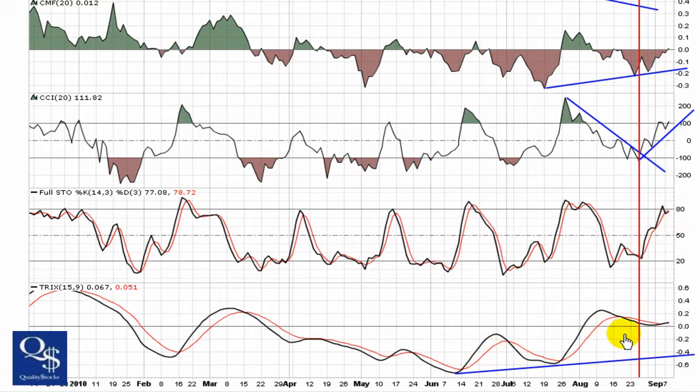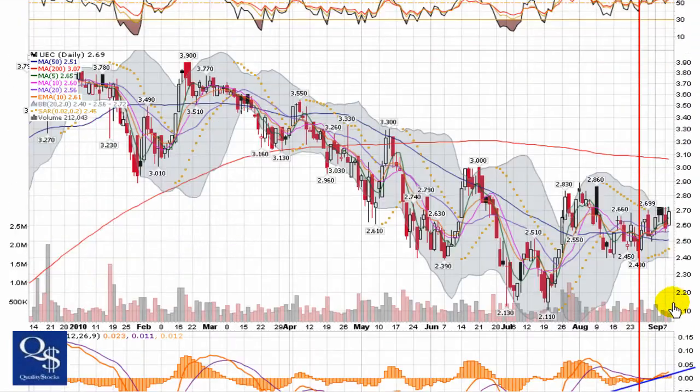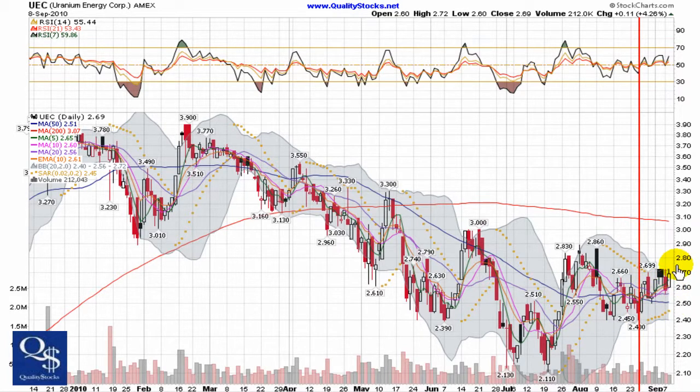Nice look to the TRIX. A definite uptrend going on. Right now we're getting a signal line cross again. You always want to see it trend towards zero. Holding above zero is a good thing. So we're going to want to see this curl around and continue back to the upside. So there's definitely some bullish indications that this chart is going to try and continue. What we're going to look for is a new higher high while it holds this higher low.